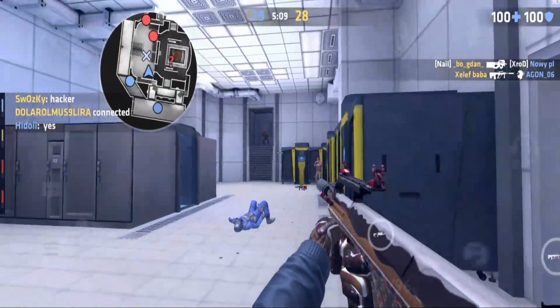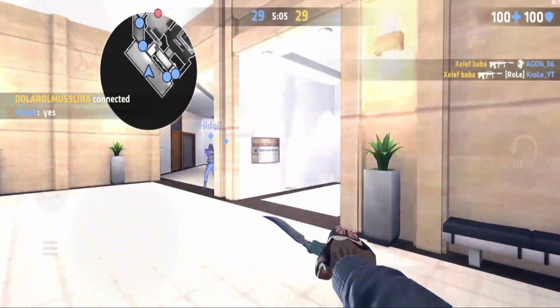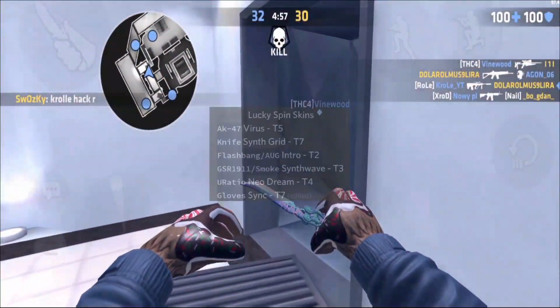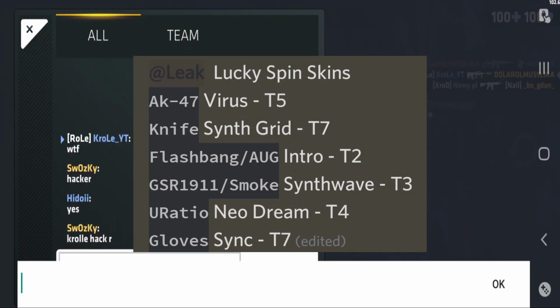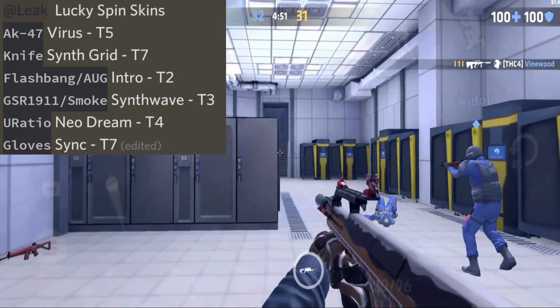The next thing we're going to check out is going to be the lucky spin leaks, because these skins are going to be very epic. So this is the list of all the skins that are going to be in the lucky spin, and they're also returning with 2 more emblems.